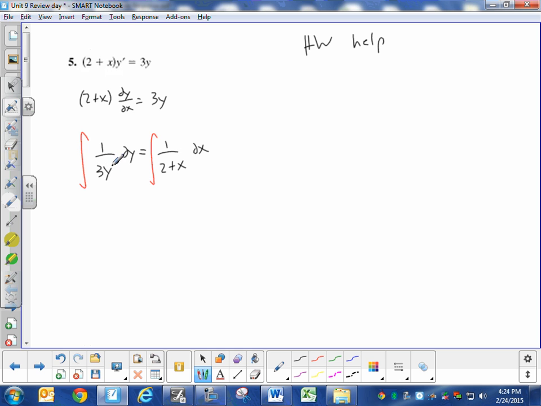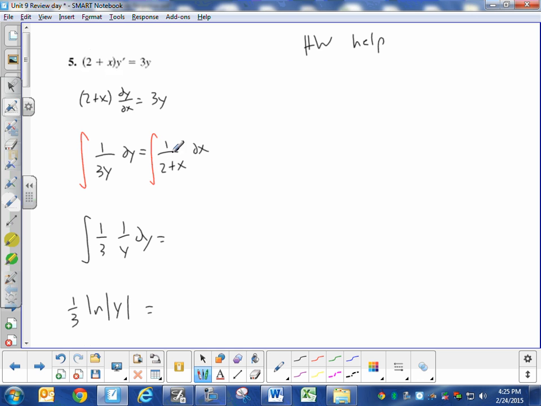Now, the antiderivative of 1 over 3y. Well, let's say we don't see it immediately. We'll set u equal to that denominator. du would be equal to 3 dy, so dy is equal to 1/3 du. If I substitute in, I'll just have 1/3 times 1 over u. I didn't really need to do that. It's unnecessary. Could have just done 1/3 times 1 over y. And the antiderivative would be 1/3 times log absolute y, plus a c, but we will worry about that on the other side.